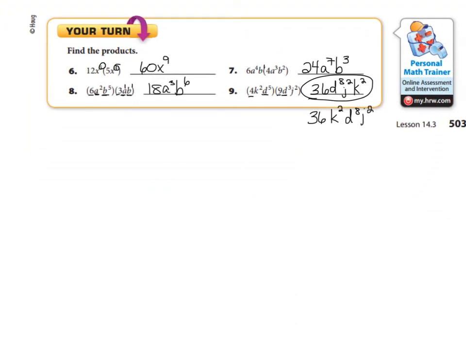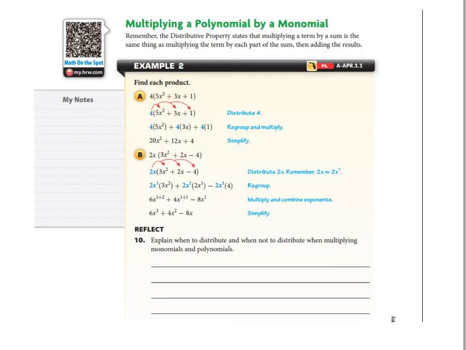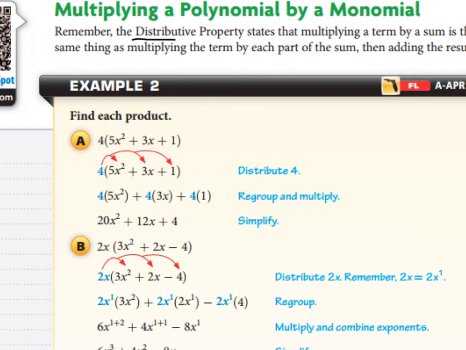So now let's move on to what our lesson is actually about today, which is when we multiply a polynomial by a monomial. Typically polynomials are more than one monomial. So we're taking one term and multiplying it to several, which means we're going to be using the distributive property. If you look at letter A, they took the 4, which is a monomial because it's one thing, and they distributed to each term in the polynomial and multiplied. The biggest thing is, since this was just a 4, we multiplied to each of the coefficients.